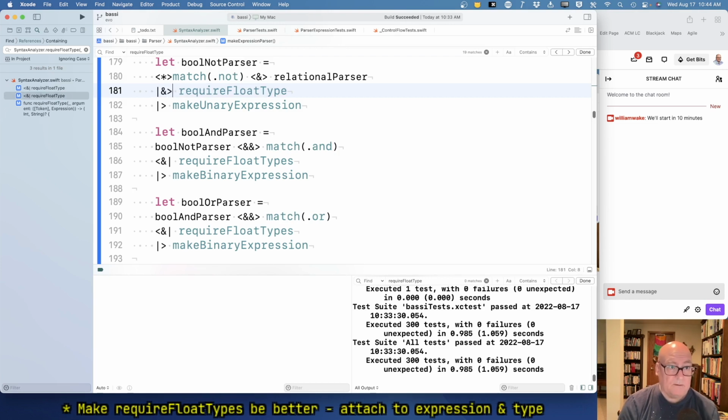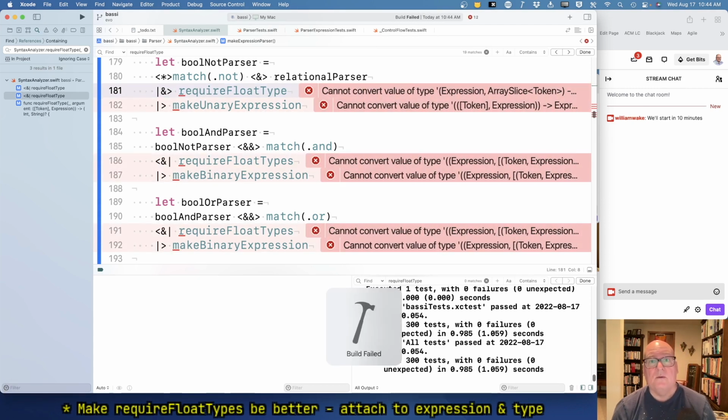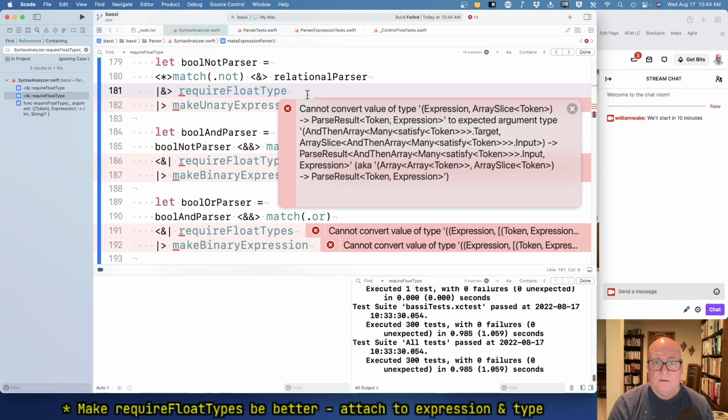Bar ampersand greater. Okay, so that, whoa. Can I convert value of expression array slice of token to expected target, aka array of token?